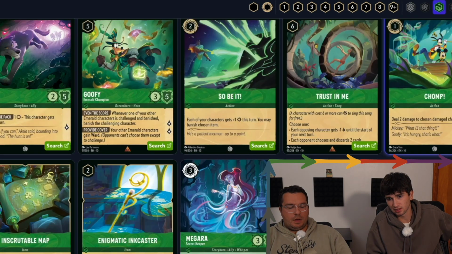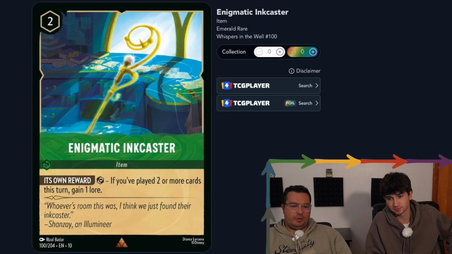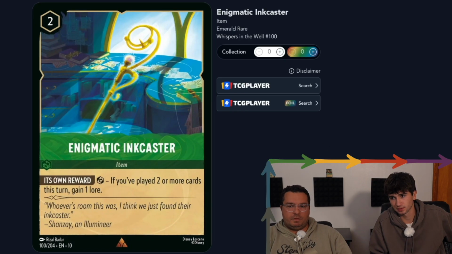Yeah. A new ink caster. Enigmatic ink caster. Exert, if you've played 2 or more cards this turn, gain a lore. Fine. Emerald Steel would be good with that. Yeah, you just kind of want to dump your hand.